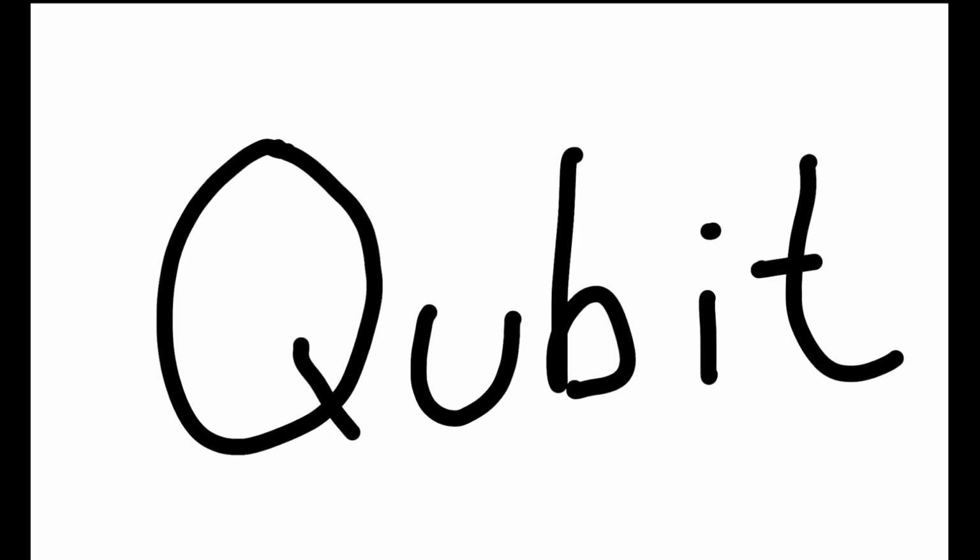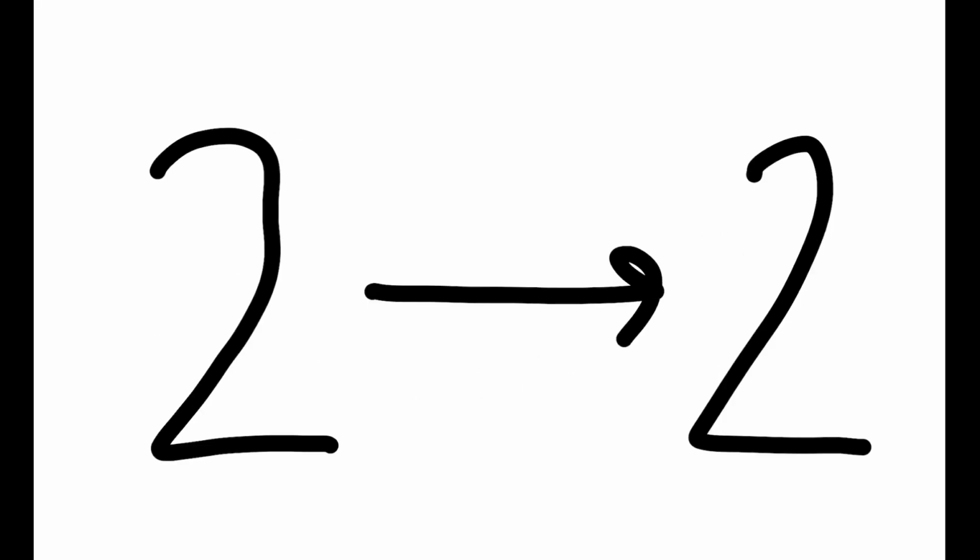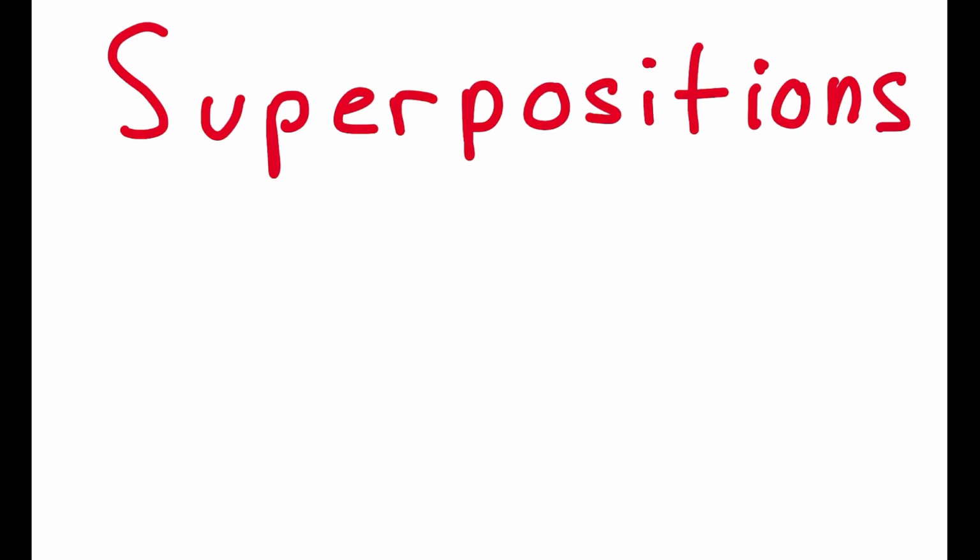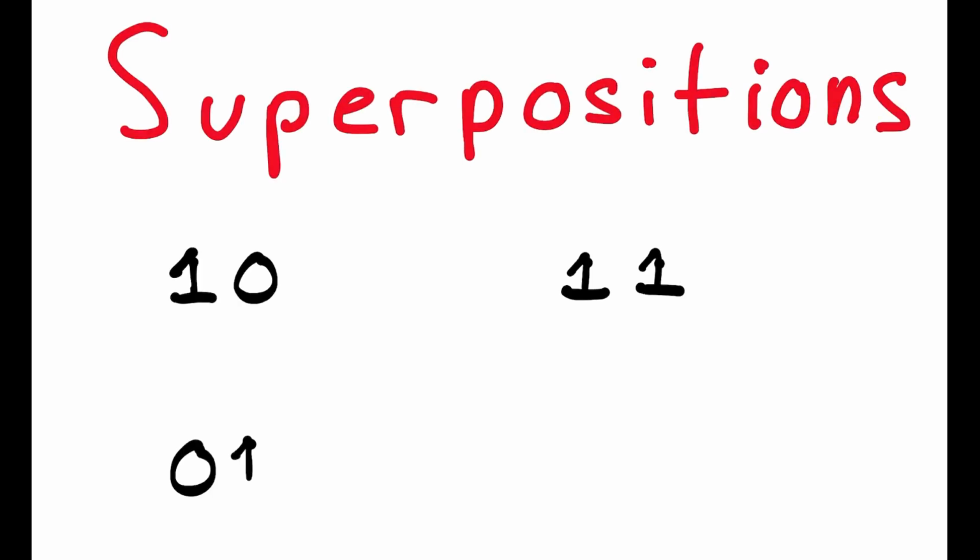Quantum computing has its own twist on the bit with the qubit. Instead of 2 bits just holding 2 pieces of information, 2 qubits hold 4 pieces of information. This is because qubits hold information based on the total probability of all the states of the qubits. All the different combinations of qubits are called superpositions, which are all simultaneously true until observed.